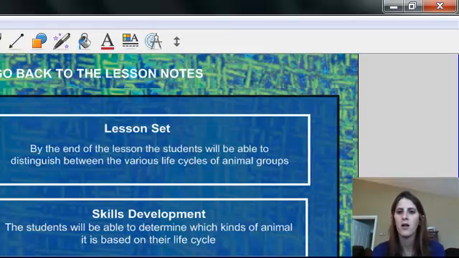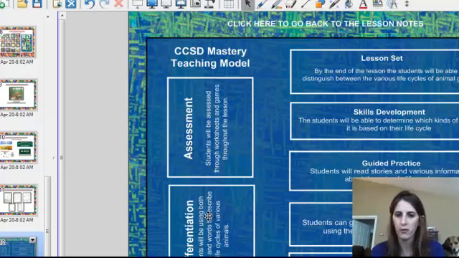And at the end, they do a good job of having the lesson notes, the teaching model. So assessment, differentiation, independent practice. It goes through the different higher order thinking and how we scaffold. You can do it as a whole group. And then there's a guided practice. And then there's a closure, so they can get on the websites and games. And then there's individual worksheets that they can work on.